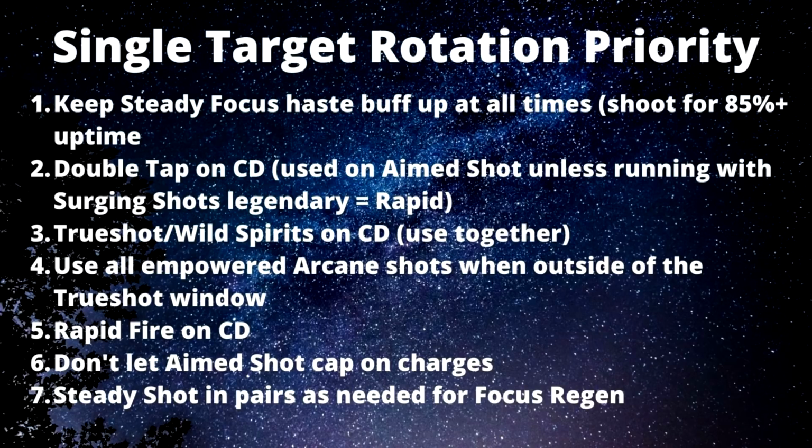Then I would Double Tap on cooldown. You use it on Aimed Shot unless you are running with the Surging Shots legendary. Then I would use it on your Rapid Fire. Then I would use True Shot and Wild Spirits, or True Shot and your Resonating Arrow on cooldown. I would use them together if you are Night Fae. I would use it every other one, obviously, if you are Kyrian.